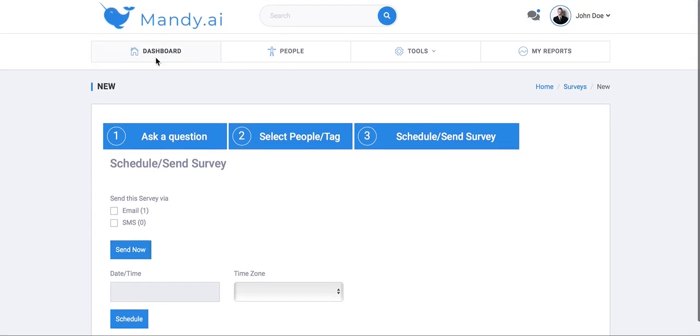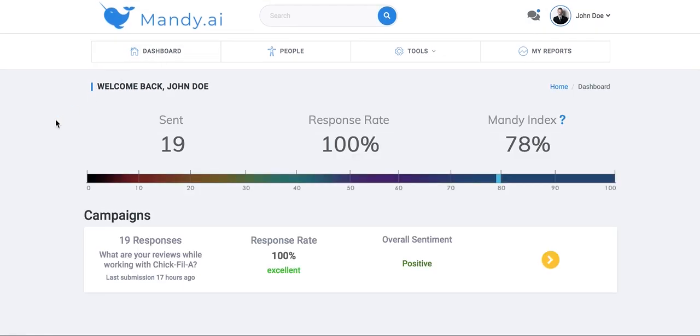Now let's go to an existing survey. This is again a mock survey. And when you would log in, let's say you've already sent a survey and you've gotten responses back from your team members, and you're taking a look the next morning. In our mock example, we've sent 19 questions, all 19 responded, which would be great if you could get everyone to respond to your questions. We like to see high response rates.